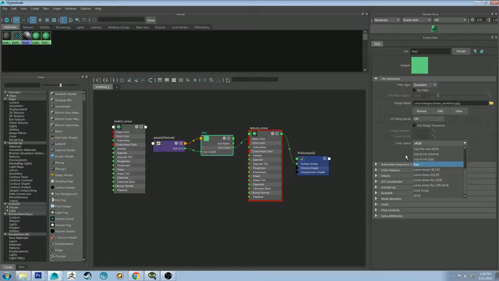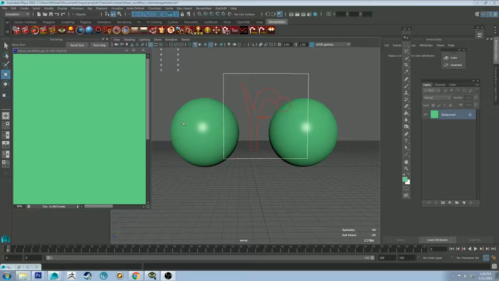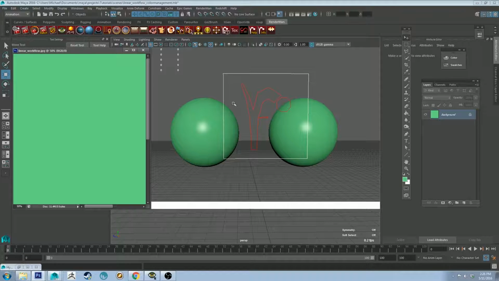They have a 32-bit color space, so that's 0 to 255, which doesn't require a gamma correction applied to it. And just for your reference, also here is the Photoshop image just on the left here, and then you can see the two shader balls with the same color applied to them. So you can see that I'm using the same color across all three variables.